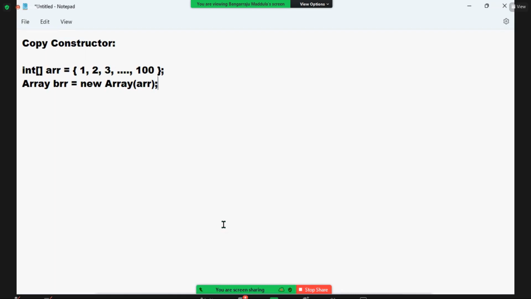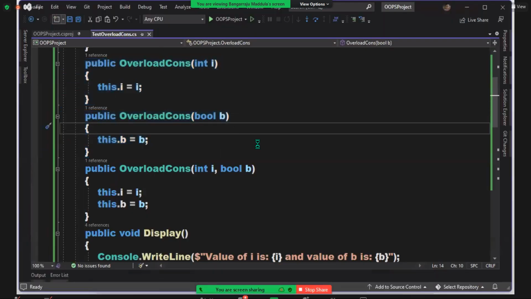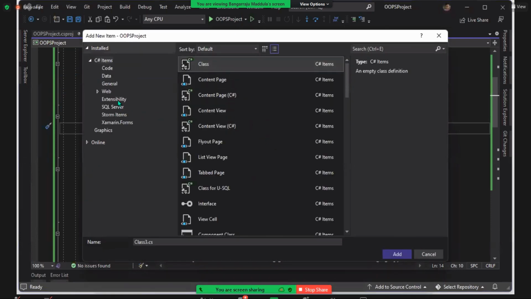What does copy constructor mean? The constructor of a class taking the same class as its parameter type is called a copy constructor. For example, watch it, I'll give you much more clarity. Define a class. We'll name the class Coffee Con Demo.